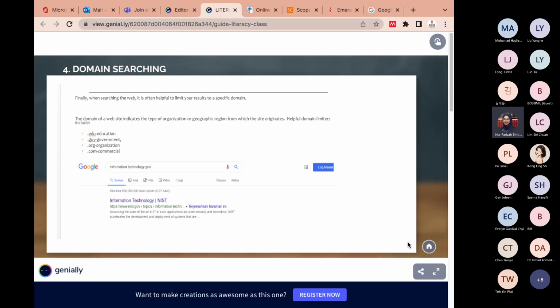So if you want trustworthy information, instead of just going to Google, go to the online databases, or you can search by .edu, .gov, .org and .com, because these domains are trustworthy. If you go to Google, everyone can read and everyone can write over there.